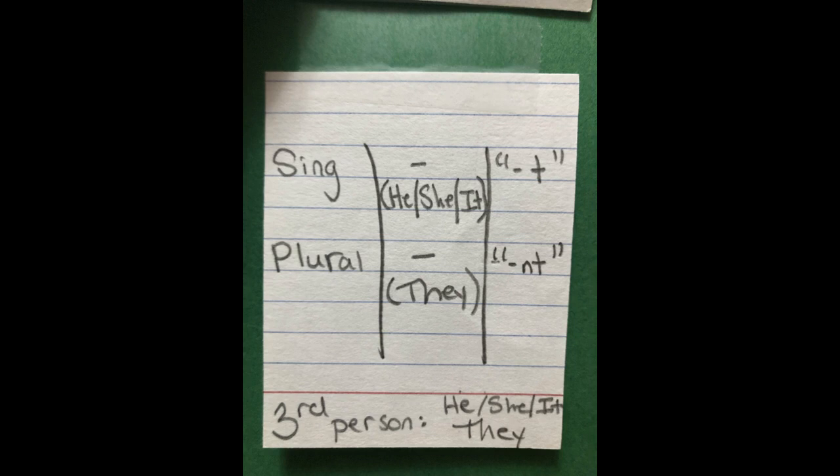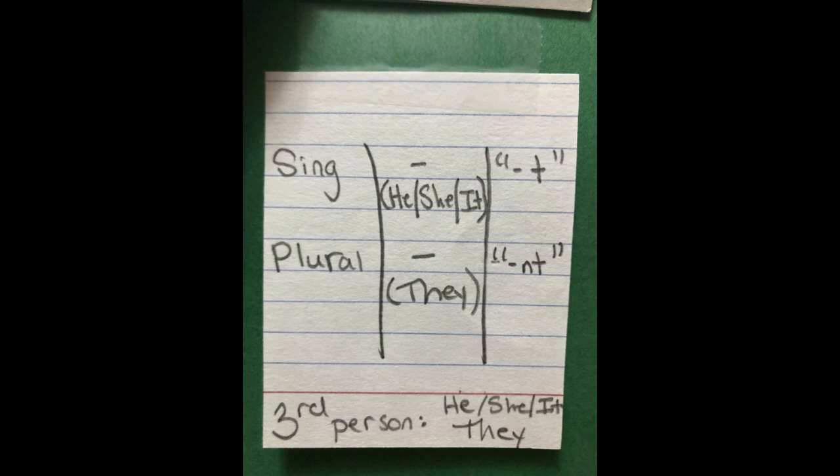Up above, you're going to make 3 columns, just like we have before. The first column, the column on the left, put singular, and then skip 2 lines, and go plural. In the next column, there is no Latin word for he, she, or it. So you're just going to put a dash here, okay? In the line below it, in parenthetical, please put he/she/it. Skip a line. On the line below that, put a dash. On the line below that, put they in parenthetical.